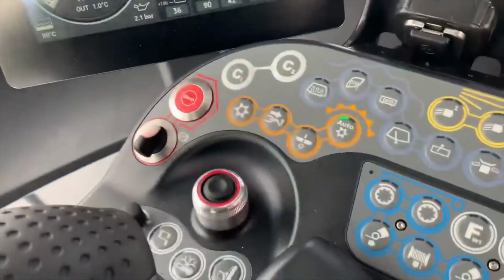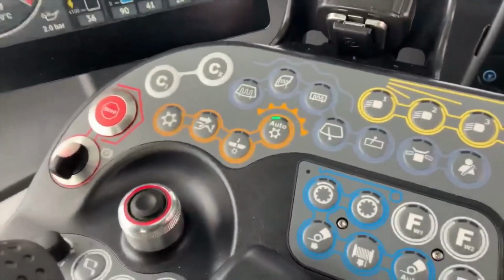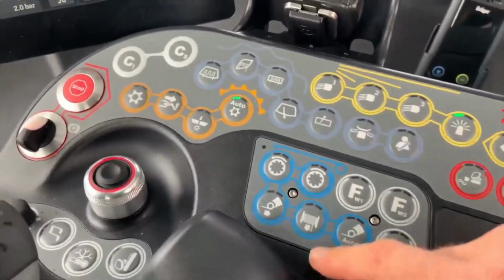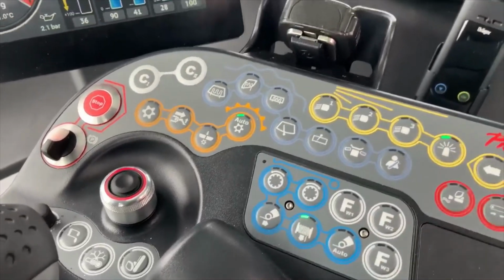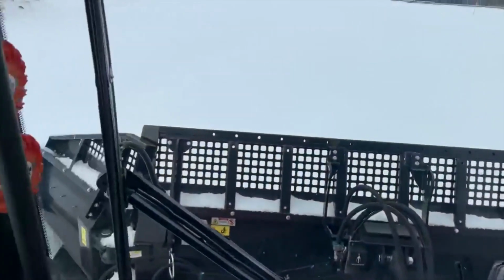What you do have on here is a cable reel out function, which is really handy. It's really simple. Just hit that button and walk outside.